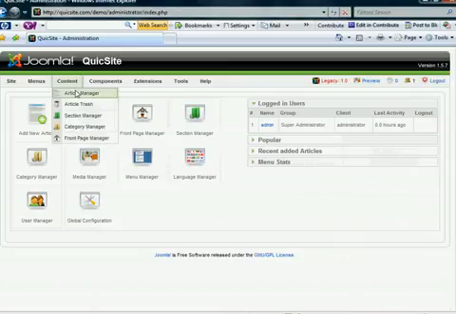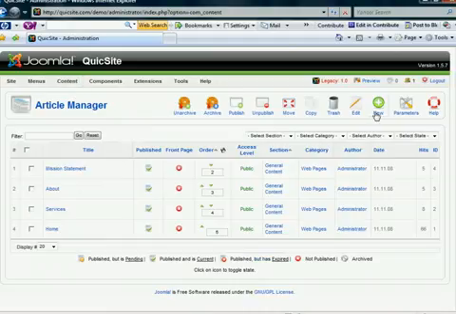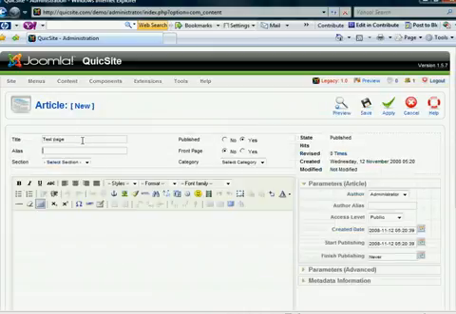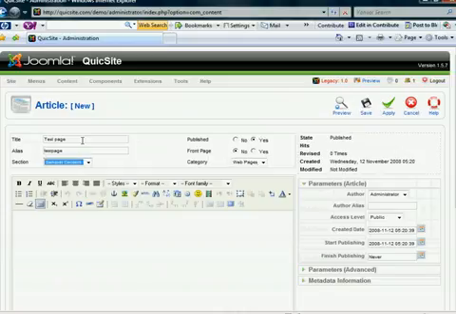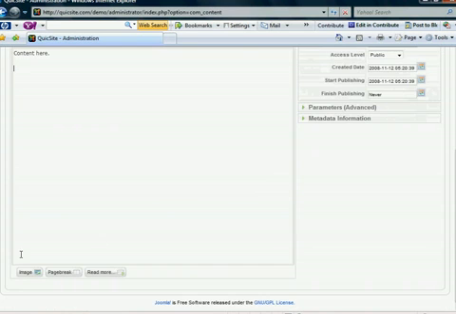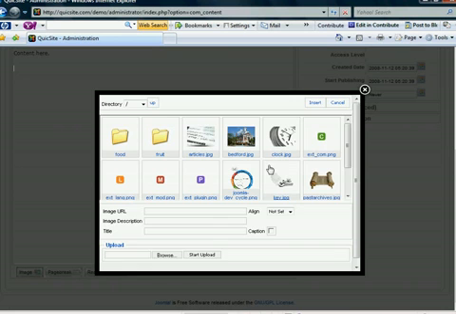Let's start by creating a test page for this example. I'm going to go into my article manager and click New. Select or type Test Page. Content here, and I'm going to add a picture and put a link on it, which we did in another tutorial.